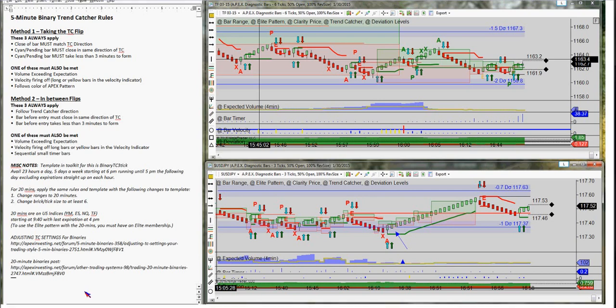So the first bullet under method 1 states the close of the bar must match. Is that the confirmation bar? Really what that means is a situation like this, where you've got a red arrow and you've got a green bar, and you don't wait necessarily for the confirmation bar or for the bar to close. So you really don't know exactly where it's going to close always, but if your bar is going green, geez, I'd be hesitant to take it. And the close of the bar with the cyan arrow, yes, always has to match.